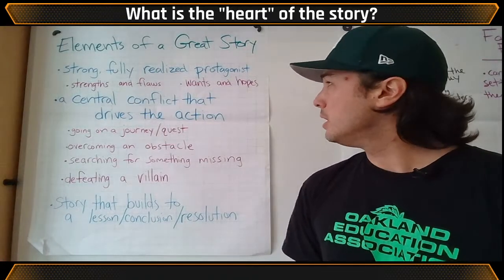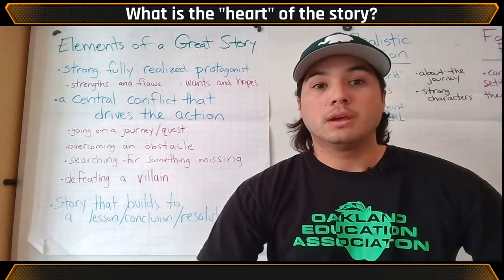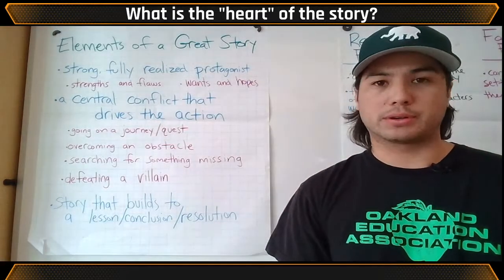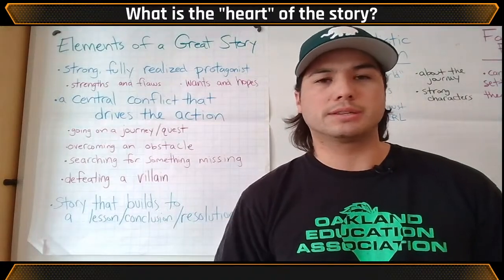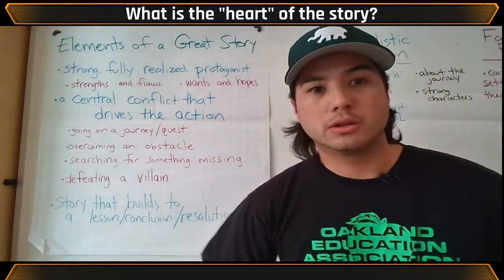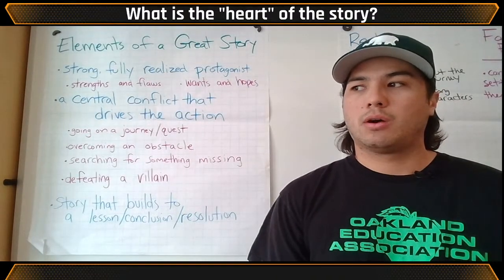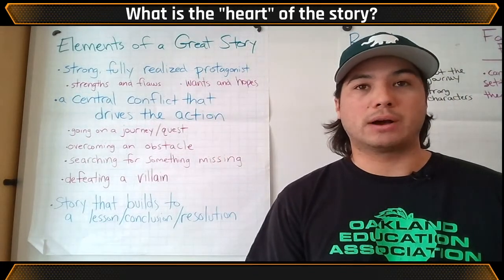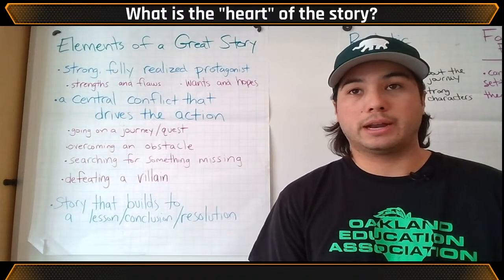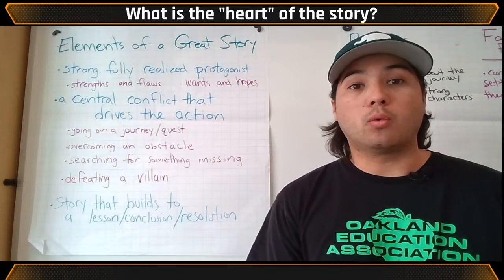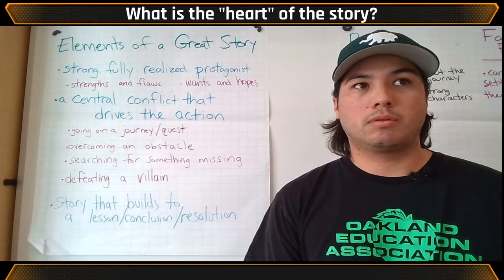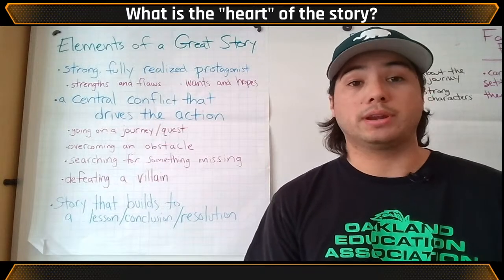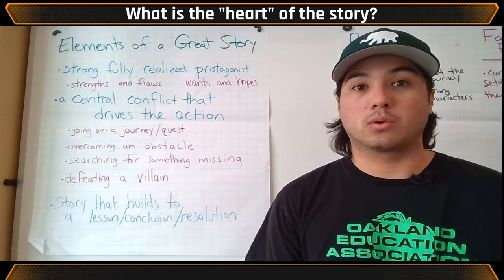So you want a character with strengths and flaws. You want a character also that has wants and hopes, because often that's going to drive that central conflict as well. One of my favorite books is a book called Walk Two Moons by Sharon Creech. It's a realistic fiction story, but it's one of these going on a journey stories. And the main character, really, it's a story about wanting to find family and wanting to know more about where you come from. And in our heart, I think we all kind of want to know more about where we come from and the roles that our ancestors played and the roles that others played in getting us to this point here in the year 2020 or in the year that your story is happening.